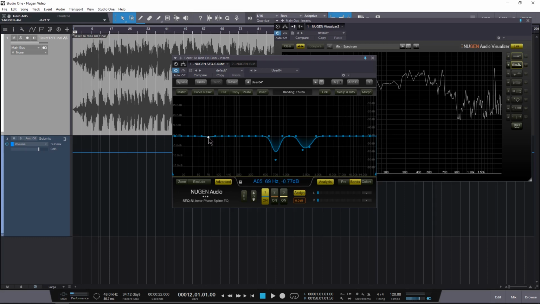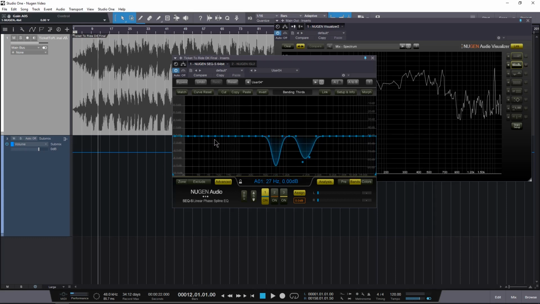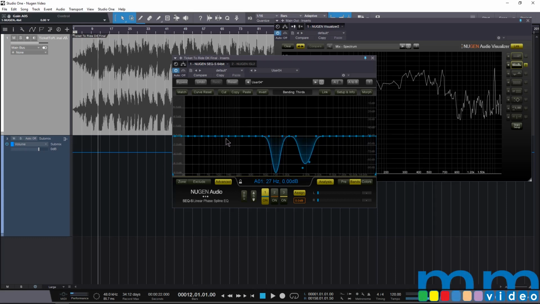We're going to also do that with the low end. I want to bump this up just a tiny bit. And you see how I'm zoomed in kind of like I'm doing about a 5 dB boost. I think that's a little bit much. If we go here to the sides and let's reset these bands. And all you do is just hold control and click. Let's go to these sides. Let's unlock the scroll. And we can actually bump this up and down to give us more or less headroom. I'm thinking I want to do a maximum of 6 dB boost and cut. Reset the curve. Lock the scrolling.